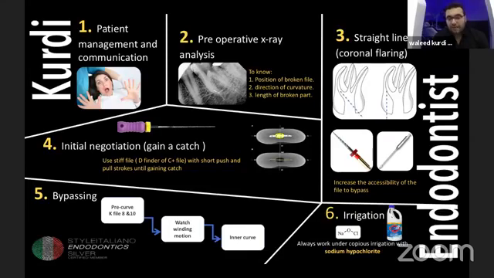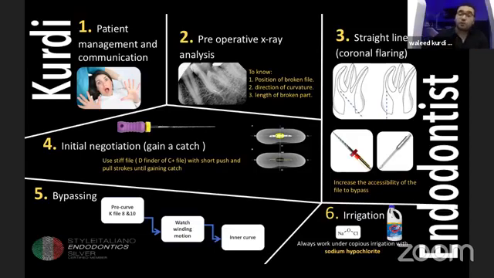All right, okay. After this step, we are going now to deal with the file. As we said in ledge cases, we have to divide into 2 steps: initial negotiation and then bypassing.